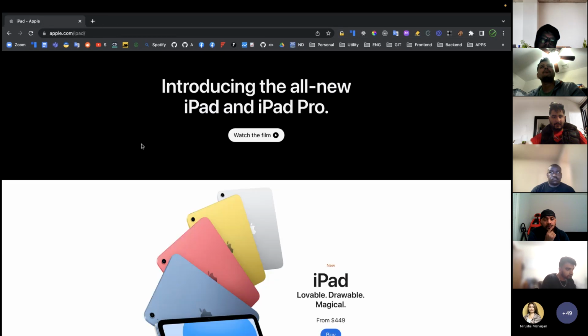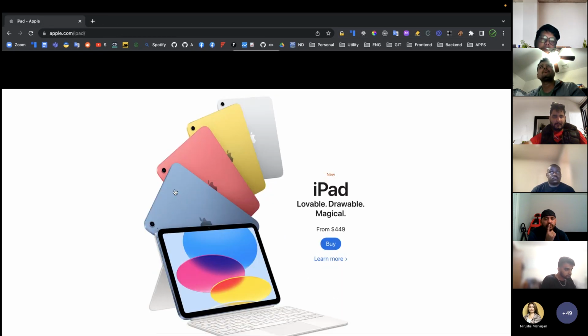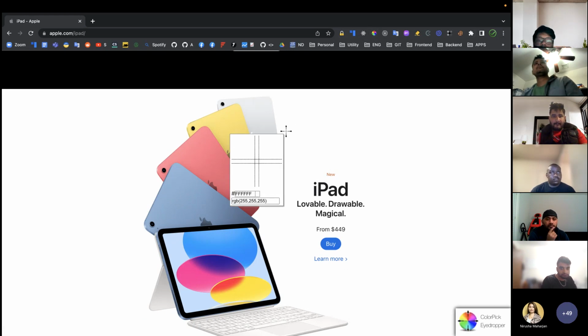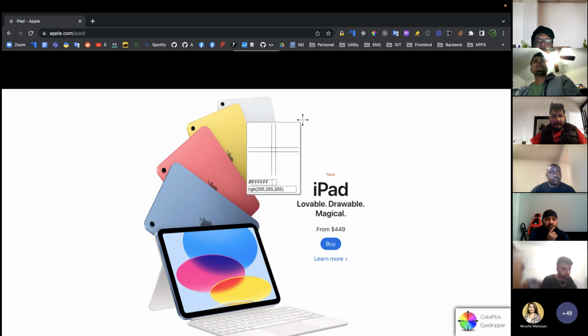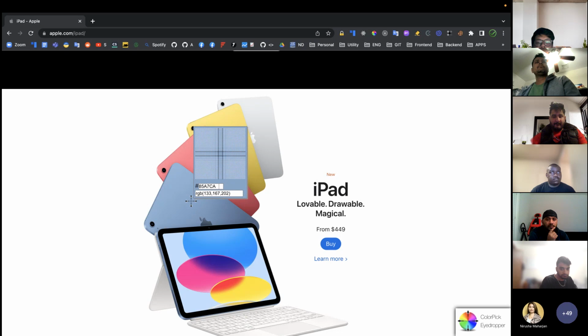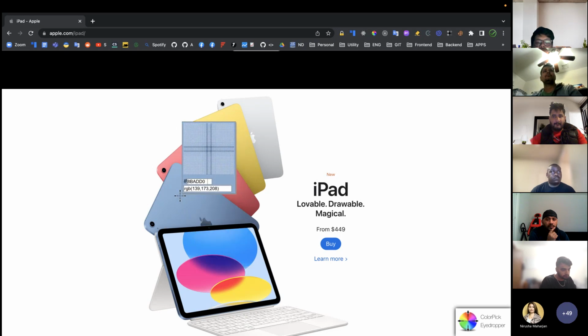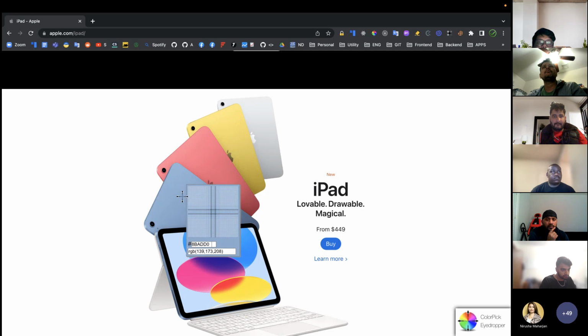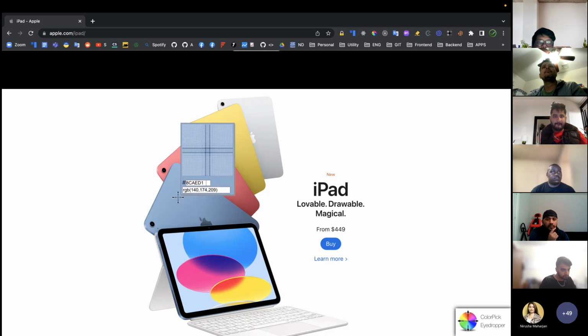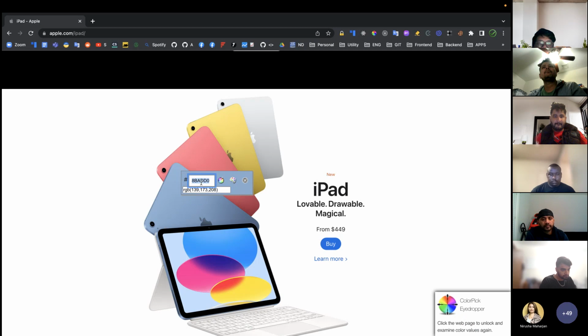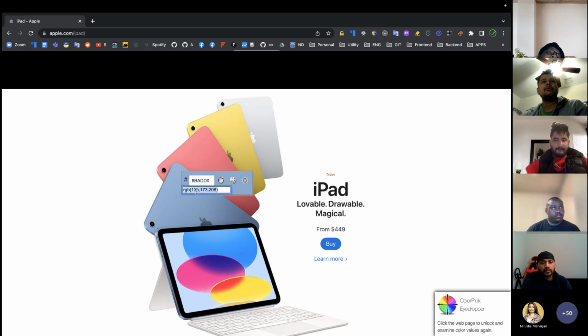Now what I can do is go to this device. I just want to know what is the color used here. I can just click here and drag that plus sign cursor and put it here. I can see different colors with the same device. This might not be quite accurate right now unless it is a vector image, but I can see different colors moving back and forth. But you can just click here and you can find either the hex code or the RGBA code. These are the two codes, and we can use either of them.